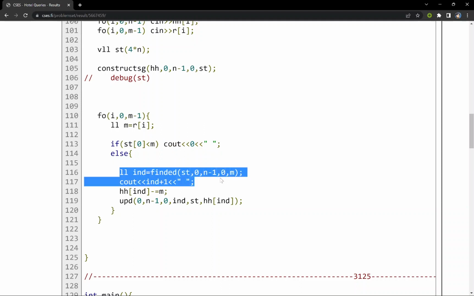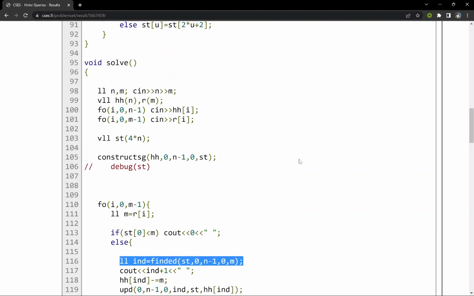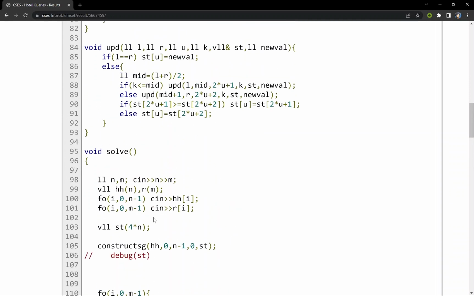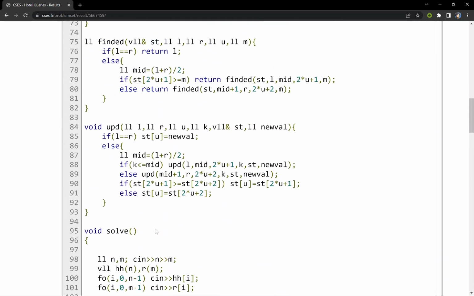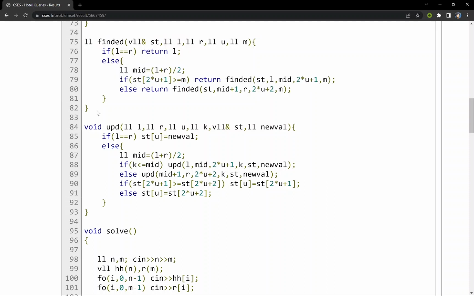Otherwise we will find the index of the leftmost element which has a value greater than or equal to r of I. So I have made the findAD function which will return the leftmost index which has a value greater than or equal to r of I. For doing this, it's just a simple DFS.